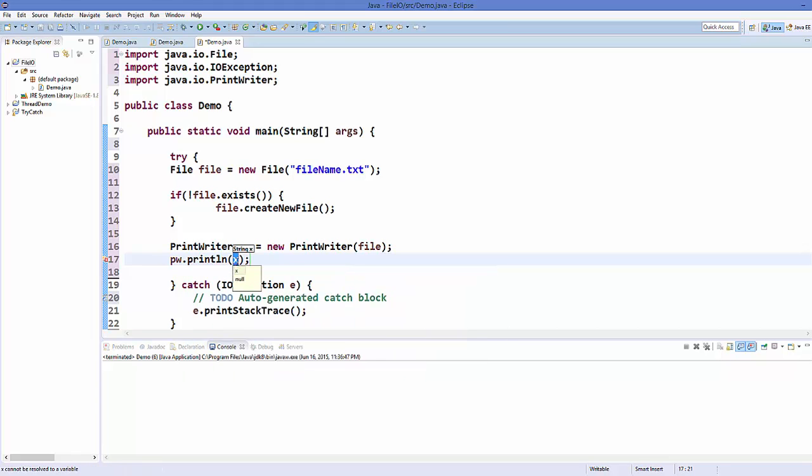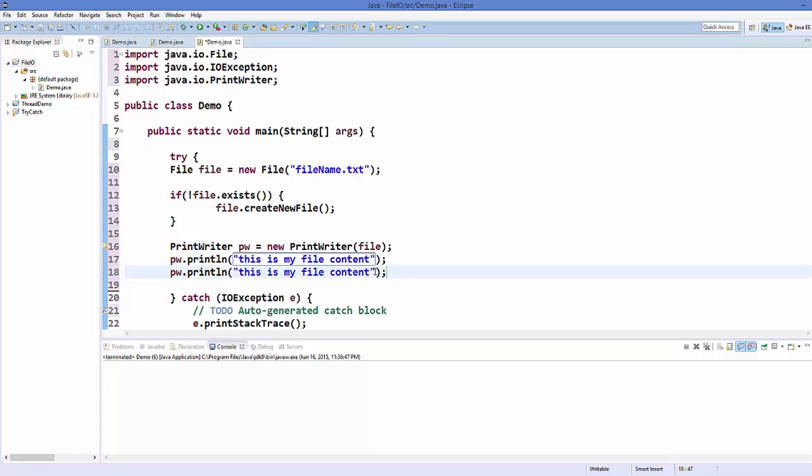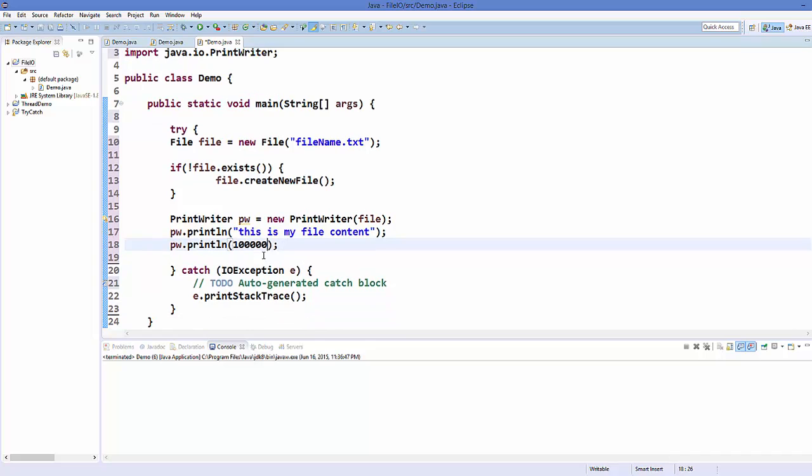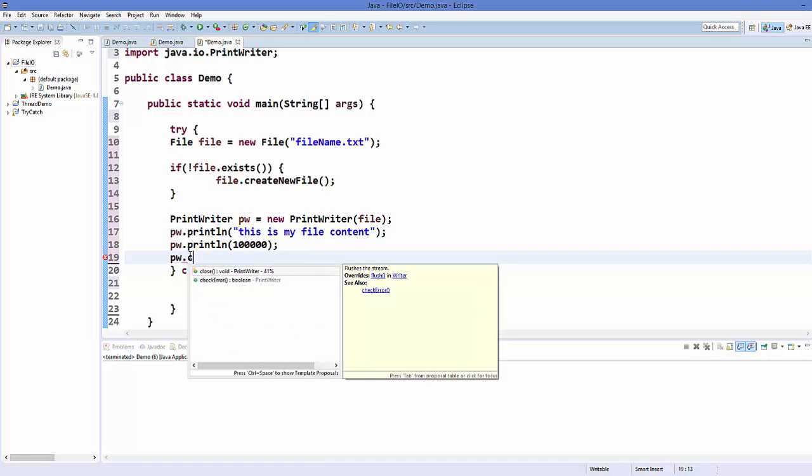Okay, and in here you can add a text, for example, this is my file content, or you can even add a number to your file, for example some thousands. And always remember, whenever you create a file and you are done with working with the file, you need to close your file. So on this print writer object pw, we will call a method called close.